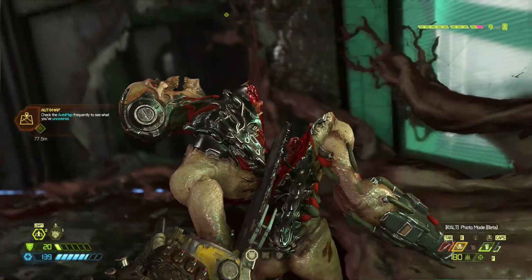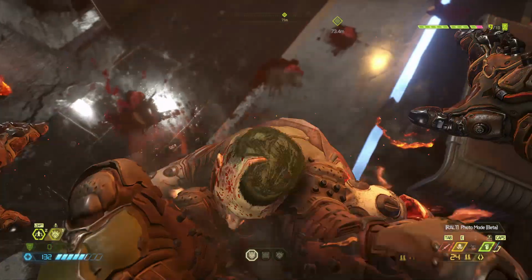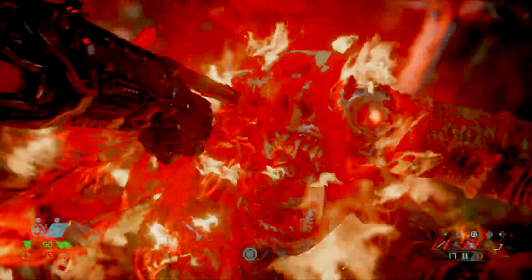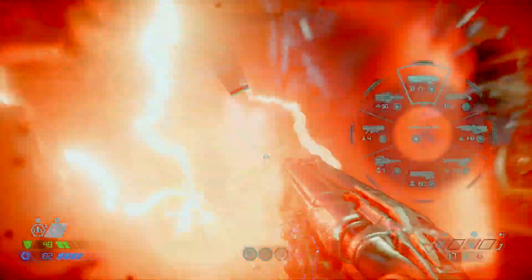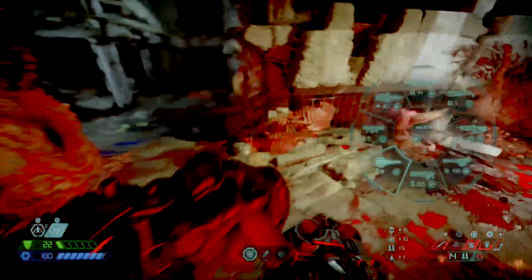So apparently the 29th of June is finally the day where, if you've got hardware capable of it, you're going to be able to run Doom Eternal with ray tracing, which, in other words, if you've seen Nvidia's trailer on it, just means shiny floors for half the performance. But that day is not just significant for PC players.